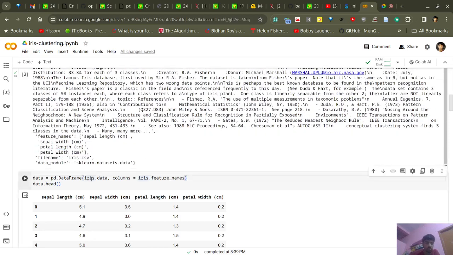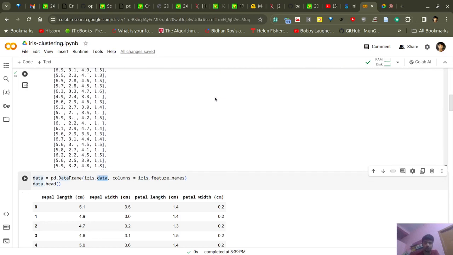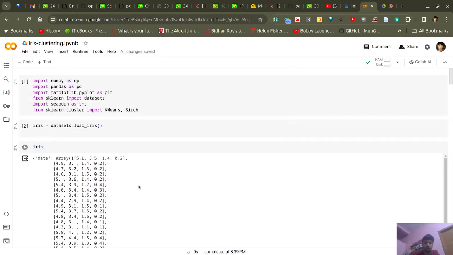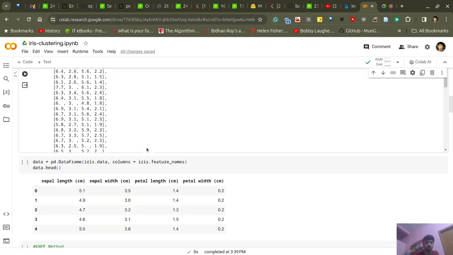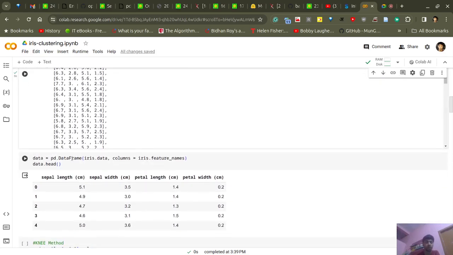Let's do one thing. We have the data. So iris.data, if you see here, we have the data within the iris value. Iris is a dictionary, and within that, with the data key, we have the array. So basically we are taking this and converting it to a data frame.